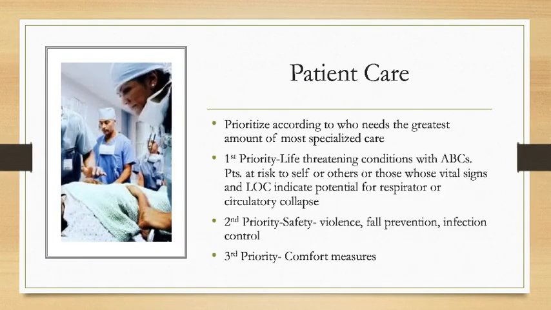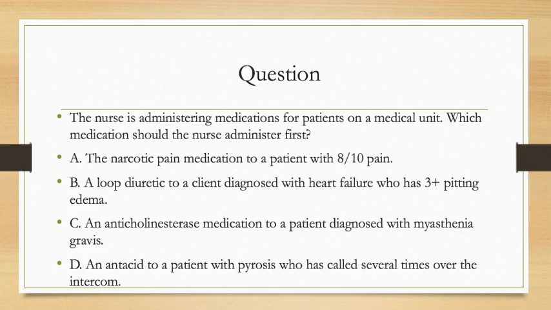Let's switch and talk about prioritization of care for patient care. Again, I'm not going to read this slide to you. My hope is that this is familiar and that you are comfortable with prioritizing care. The next two slides are going to be questions. And again, I'm not going to read through them and do the logistics. I do want you to be familiar with these types of questions because NCLEX is going to give them to you, as is ATI. So this is the first question.